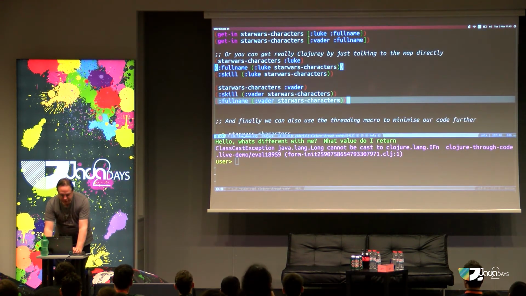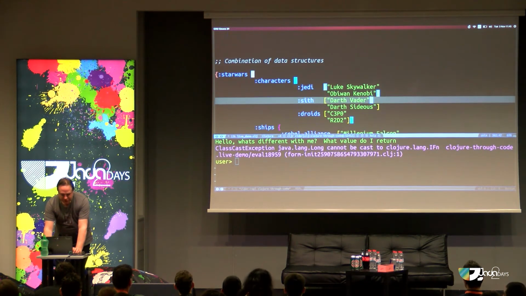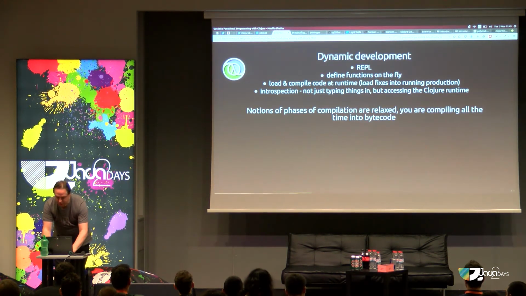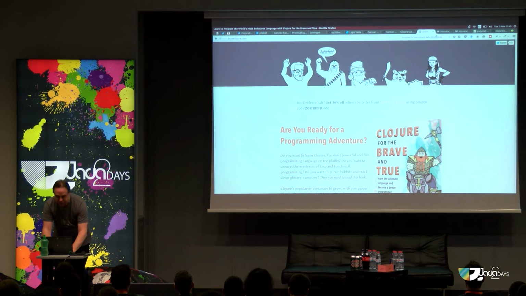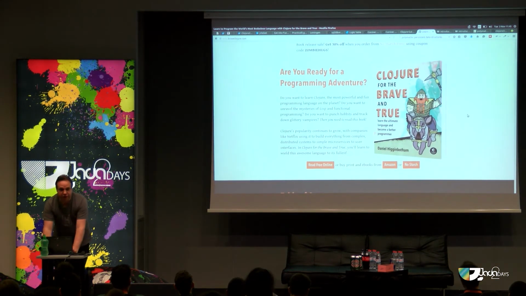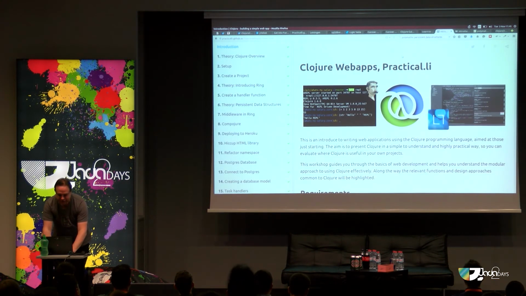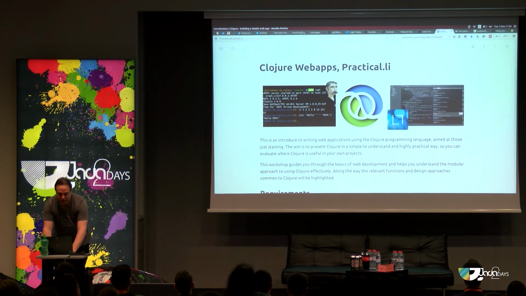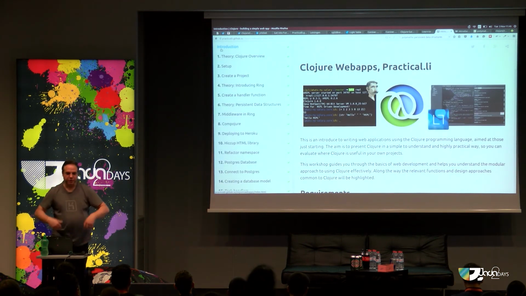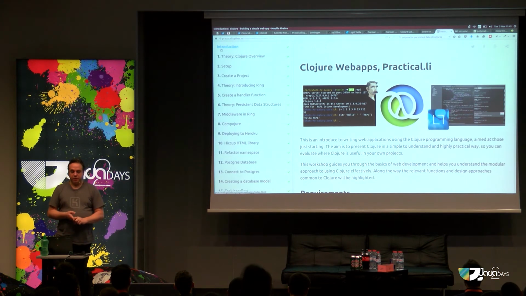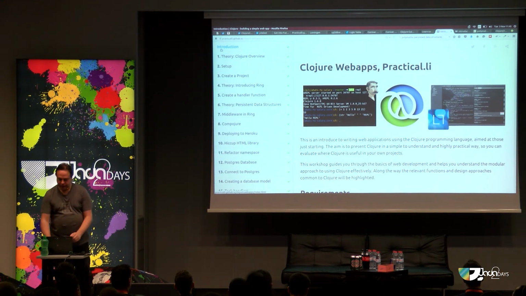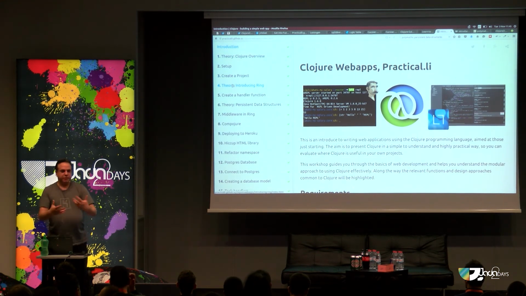And I'm about out of time. There's tons more I'd like to show you, but I've got a very nice little tutorial up here. There's a really nice one called Clojure for the Brave and True. If you go to braveclojure.com, it's a really good tutorial. It does have Emacs in there, but you don't have to use Emacs. And I've also got a really nice, simple, introductory build-your-own server-side web app tutorial. It's step-by-step, walks you through, even has all the code in GitHub, and covers a lot of the theory around how to build a server-side application using Clojure.